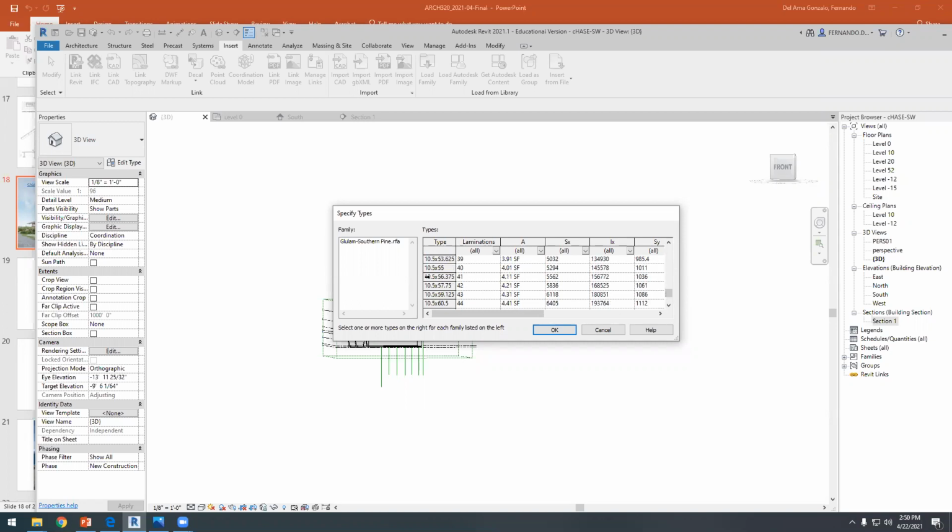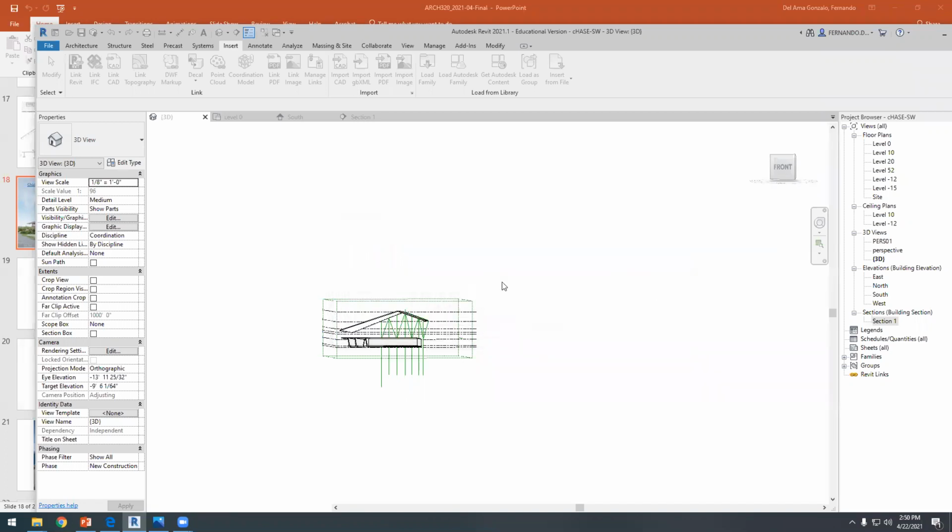And these are the dimensions. So this is 10 inches by 56 inches. I'm going to insert this last one, this 10 by 77, so that you can understand what we are doing. Okay, so I'm inserting this glue laminated pine family.